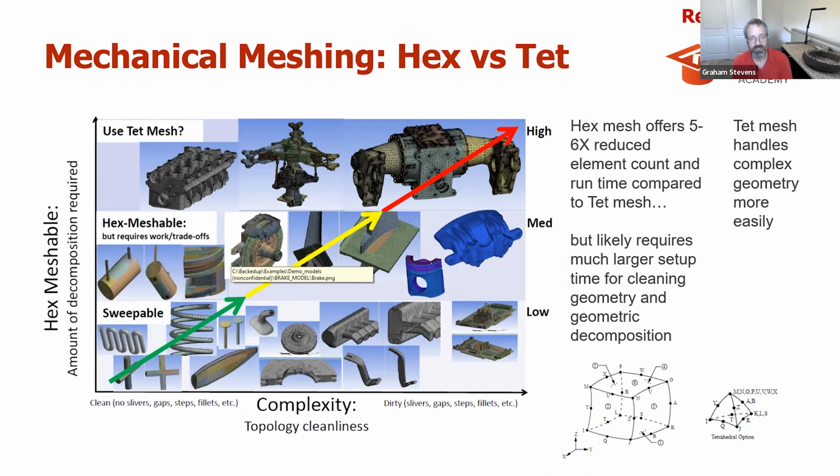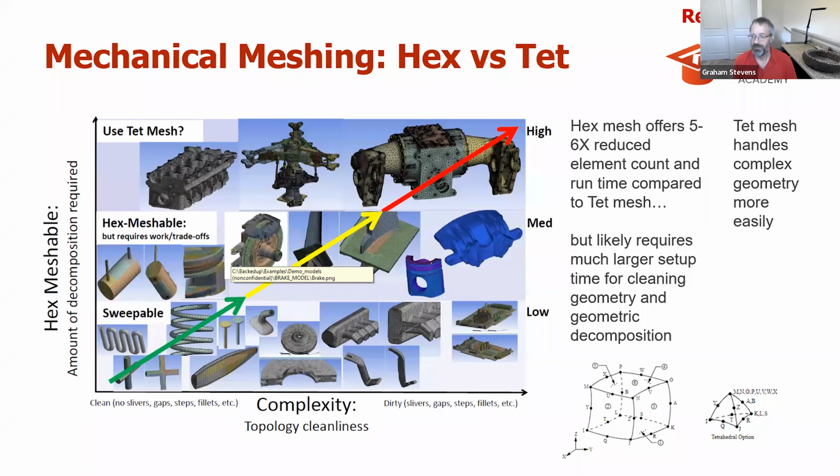Then in Mechanical, you have the option of using hex mesh versus tet mesh. And you can see at the bottom right here, the hex mesh is this large cube, which has many more points for a volume, but it also covers more volume total. And as a result, relative to the total volume covered, you could sort of see the relative volume here versus a hex element. The tetrahedral element, you would need roughly six of them to fit into this hex mesh element. And as a result, you reduce the amount of mesh required for a certain volume by using hex mesh.